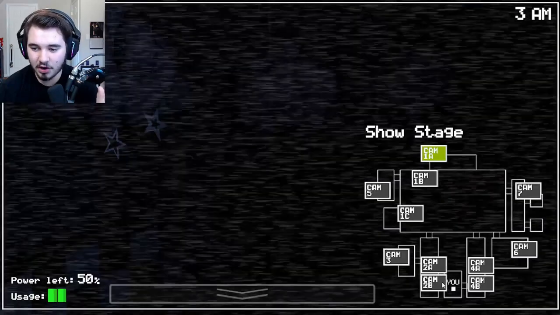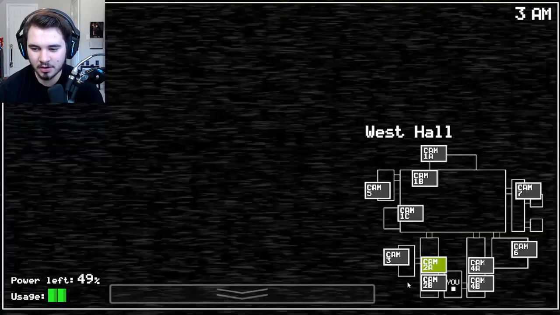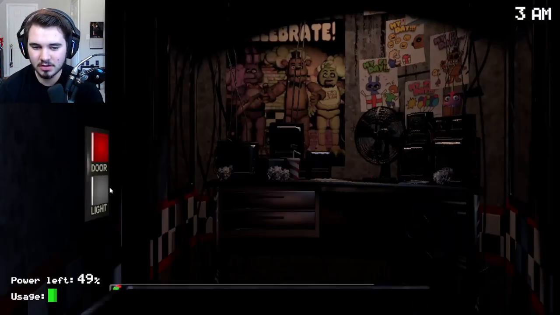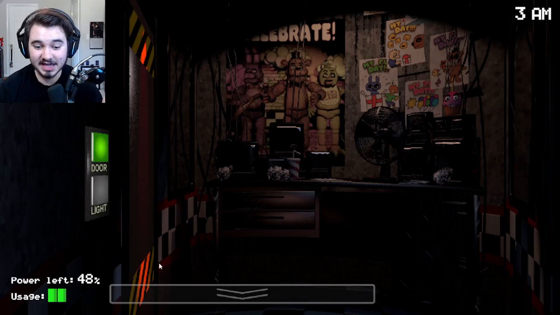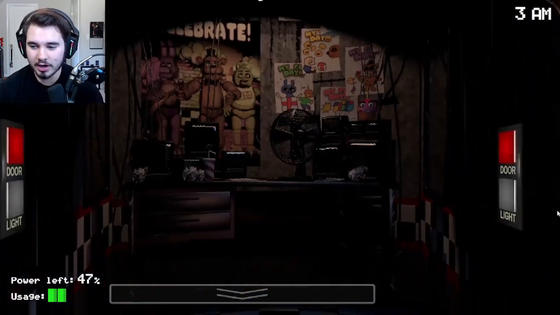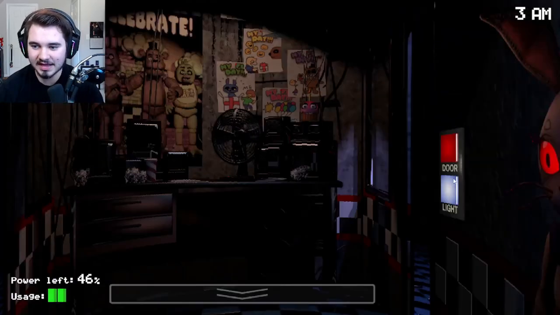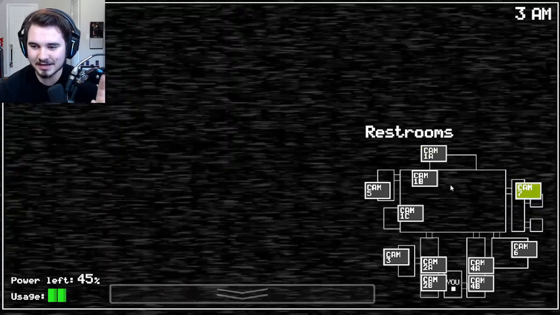Where's Monty? I've lost Monty. Oh, God. Wait. Hold on. Okay, I saw his foot. I did see his foot. Oh, and he's gone already. Awesome. That's so helpful. Thank you. Okay, that's not helpful. I need to see.